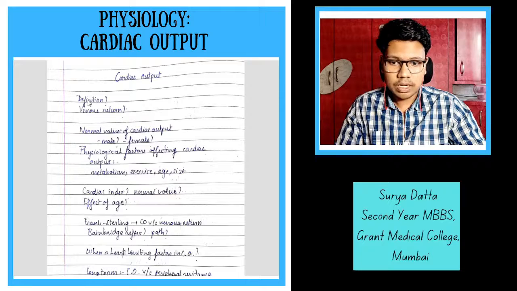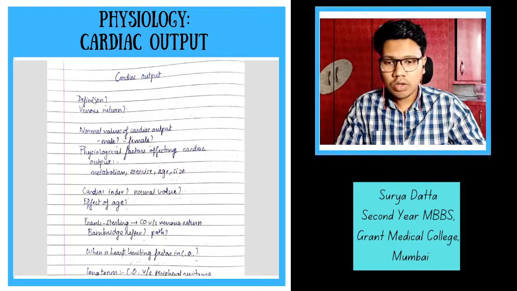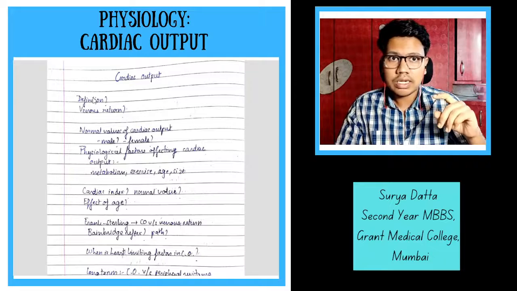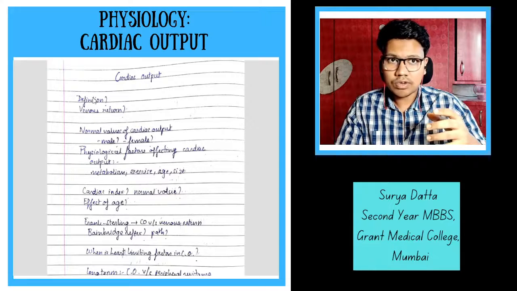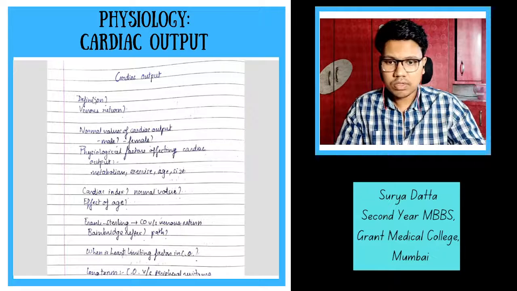So the definition, right? Cardiac output is the amount of blood that is being pumped into the aorta by the heart, specifically the left ventricle, per minute, right? So it's very important that you know that it's per minute because the answer changes. If it just asks you how much can the left ventricle pump, it's just 70 ml, but over a minute that comes around to 5,000 ml, which is around 5 liters a minute, right?